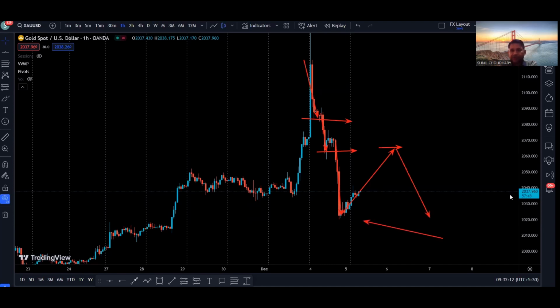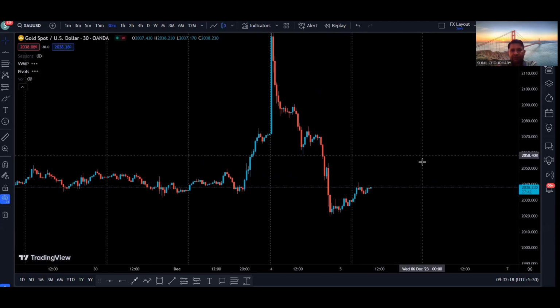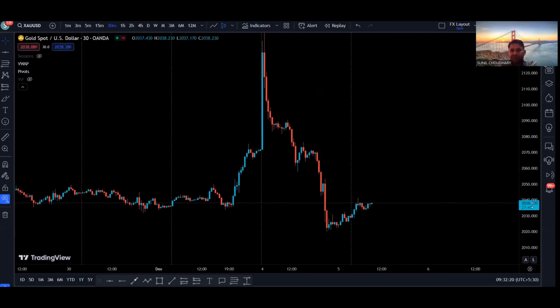Now let's go to the 30-minute time frame to find more details. On the 30-minute, it looks like the price is creating a lower low and lower high market structure. So as we can see, starting from the top, we can see the low, lower high, lower low, lower high, lower low. And as I mentioned on the 1-hour time frame, I'm anticipating the price to come up, find some kind of resistance and go to the downside. So basically this move to the upside is a pullback, as far as I understand.